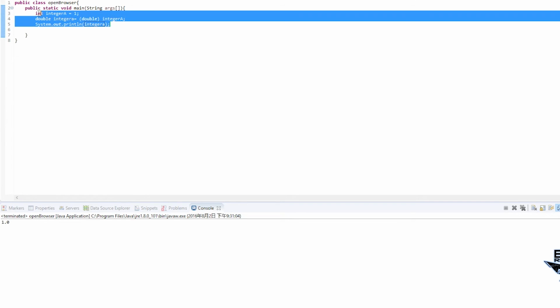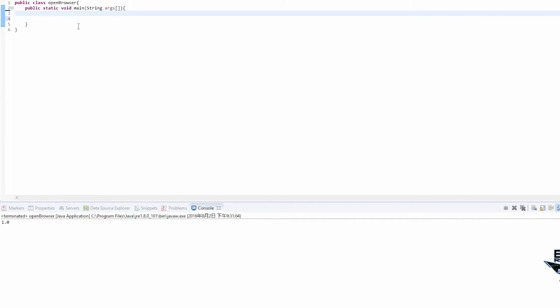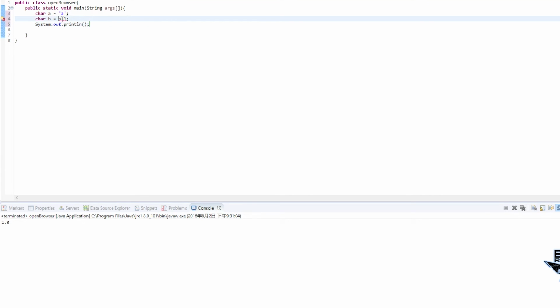Now here's an interesting fact that I probably taught you in the first or second lesson. When you have a char a equal to the character 'a', and then I have a char b equal to a plus 1, if I want to system out... no, not like this. Let me think.